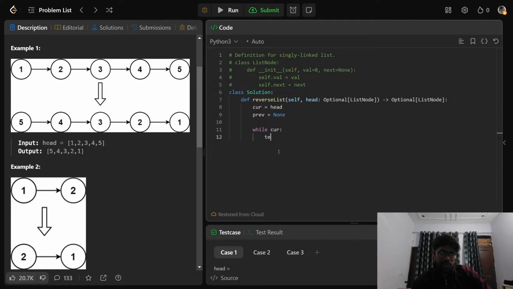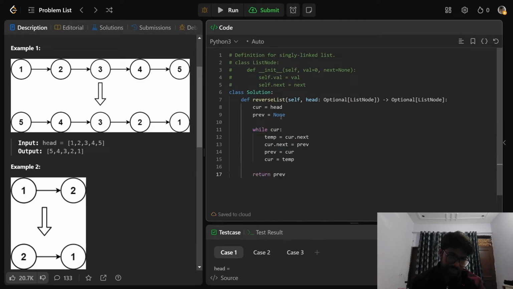We will get our temporary, I'll just call it temp, that is equal to cur.next, so we don't lose the list. We'll set cur.next equal to prev, that is what is going to flip this around, and we move them over, so we set prev equal to cur, and cur is going to go over to the temporary. After that, we know when cur goes out of bounds, prev is always going to point to the head, and so we want to return prev.